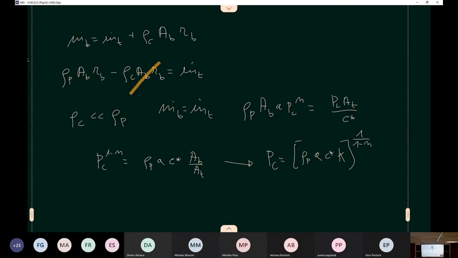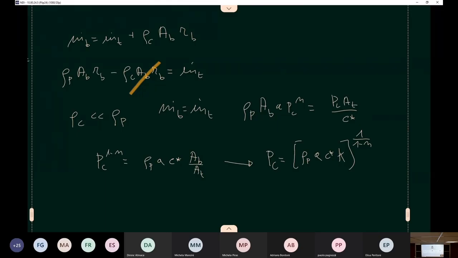And you see that these are all properties of the propellant itself. So a propellant has a given density, has a given property in terms of a and also of n that appears in that expression. And you have also C star, which is, let's say, the property of the combustion of the propellant. So you recall that this is one of the parameters that represents the content of energy that we can have available.